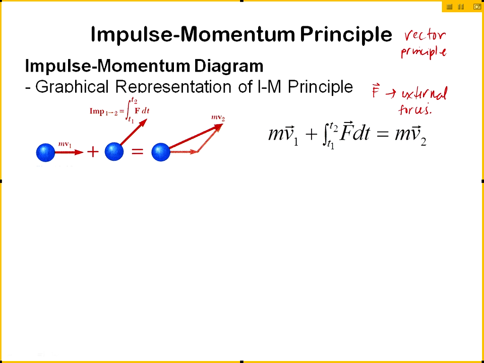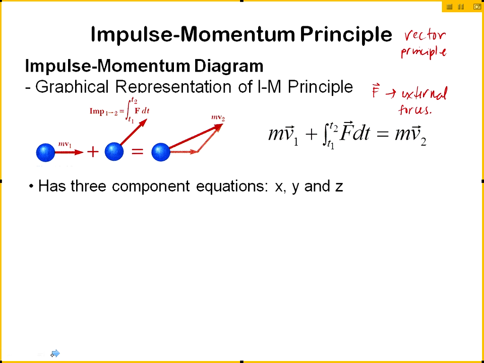Does that make sense? So it's only a problem if you're looking at work energy. You have to be careful not to automatically neglect your internal forces in your system because their work done may not cancel each other. But here, if it's internal, you don't have to worry. Why? Because their impulses will always be integrated over the same time interval, because time is time. It doesn't matter whether you're looking at A or at B. If the two forces are opposite, their integral over time will just cancel each other.